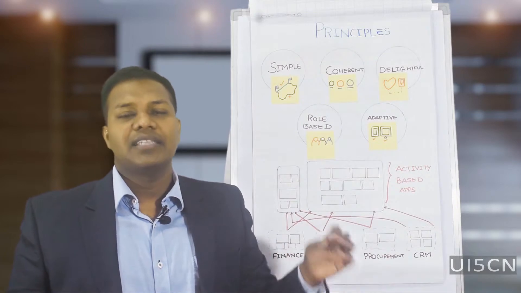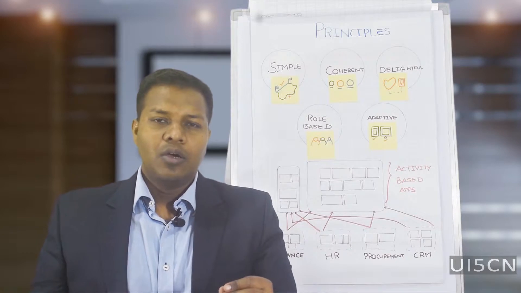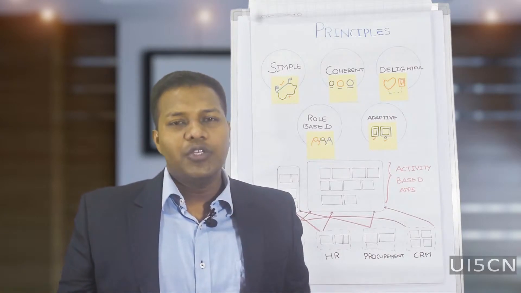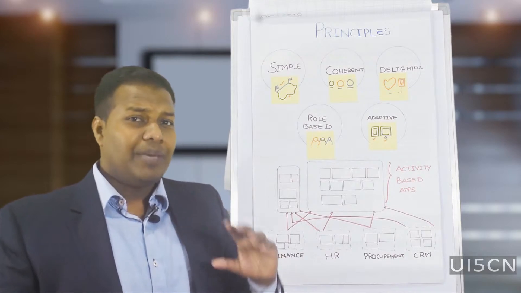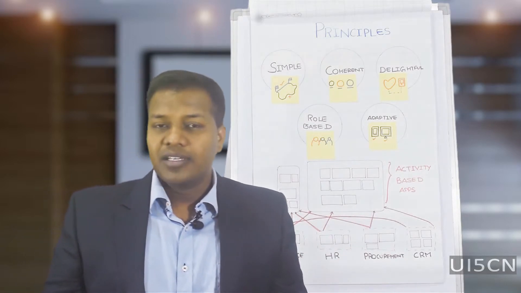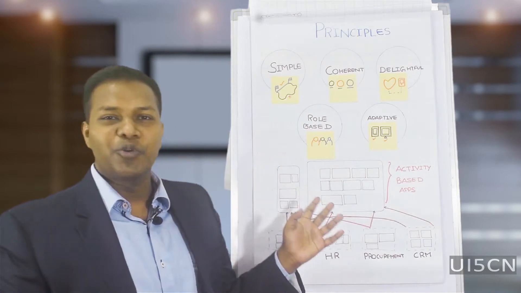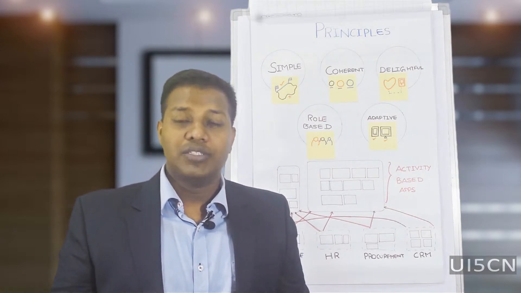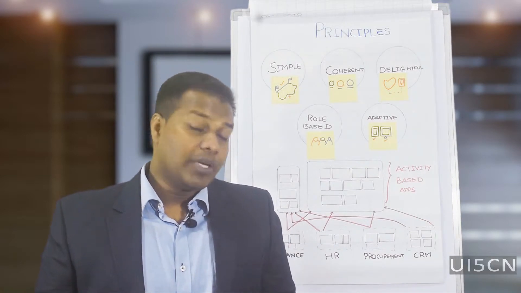What we are going to do next is understand the six basic principles. These are the guiding lines which will help you in the design process. Design is not only about using the existing UI5 application components but being able to do that with these six principles within it. It's an art and we will be telling you when it is okay to break some rules, because we have broken some rules, but you should be a master of the design or have enough understanding of when it is okay to break the rules.